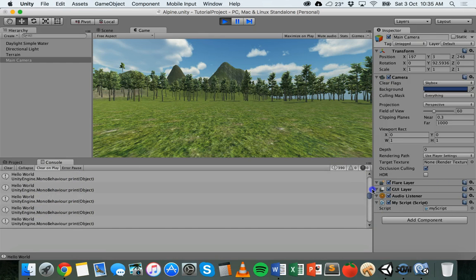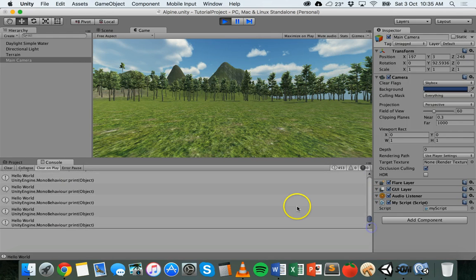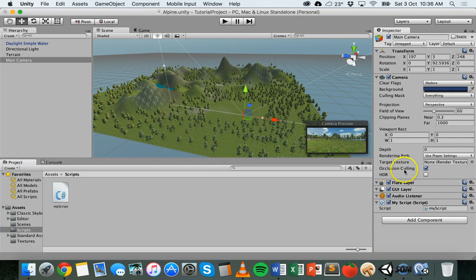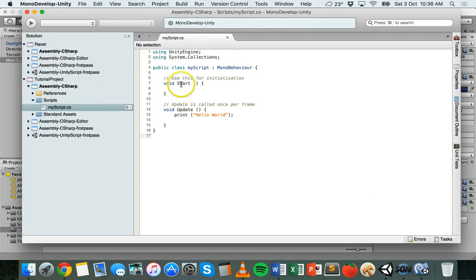So if we scroll up and down, you can see it's displayed it many times, and it still is printing it out. And you can see here the count as well of how many items are in the console. So far, it's displayed that message 790 times, growing pretty quickly. So it's displaying that message once every single frame. Okay, let's stop that game. We'll just clear the console to get rid of those messages. But that's basically the difference between the start method and the update method. Start runs the code once at the beginning of the game, and update runs that code every single frame. Okay, which can be up to 60 times a second.